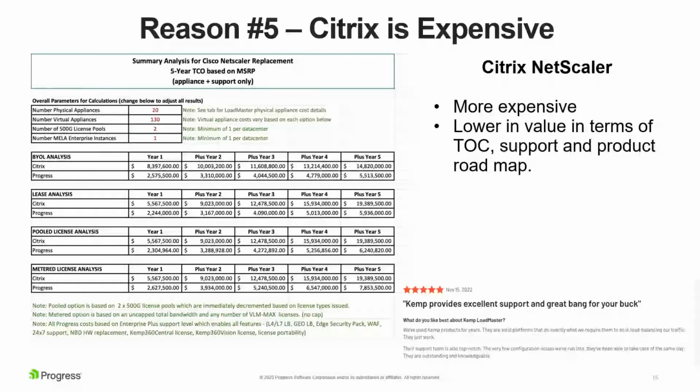Okay, so again, while this particular slide is a bit of an eye chart, the key takeaway here is that in every load balancing purchase, whether it's hardware, virtual, cloud, etc., the NetScaler is approximately 3 to 4 times more expensive than the industry leading Progress Kemp LoadMaster. That's a huge delta for IT teams who are looking at effectively managing their budget and absolutely require a simple to use, performant load balancer.